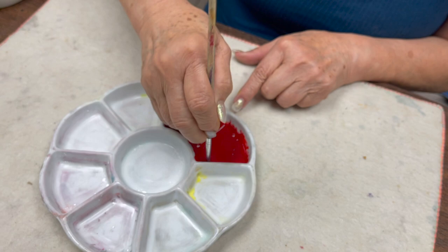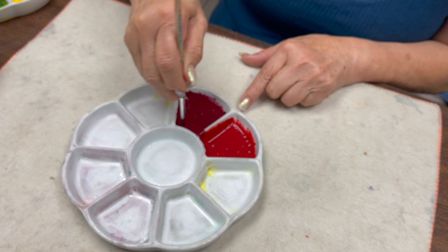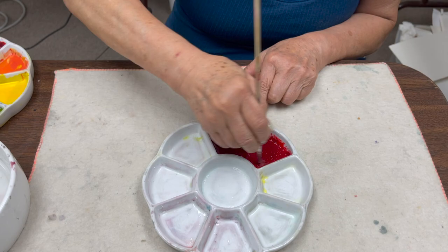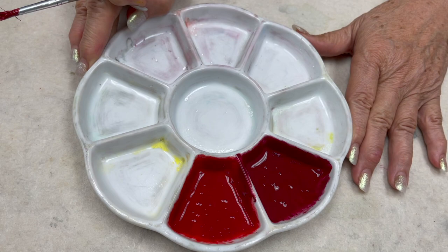So this is pretty much it: when you mix any two colors together, you want to make sure that they blend well, so you pre-marry the two colors. And this is how we're going to make the rose.